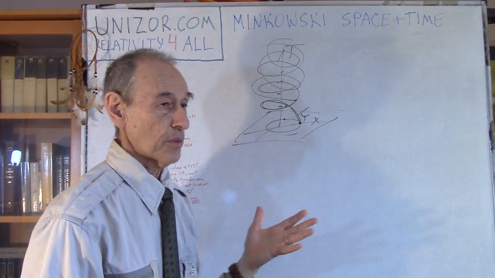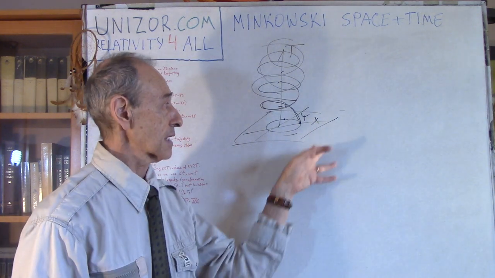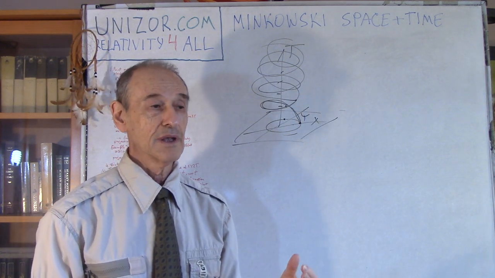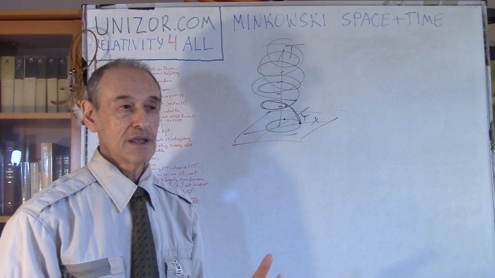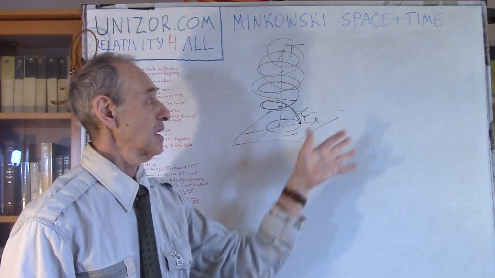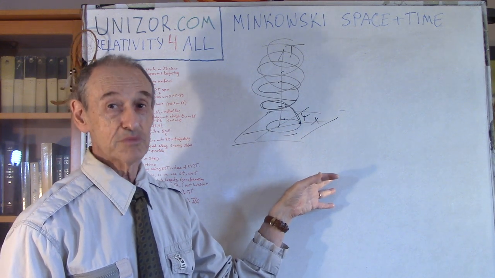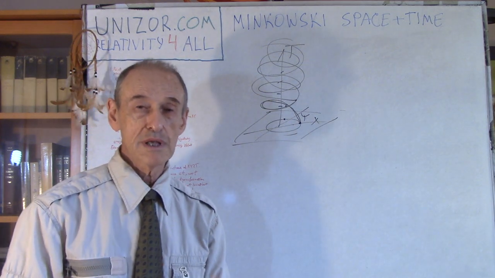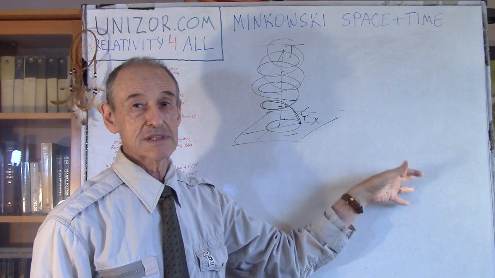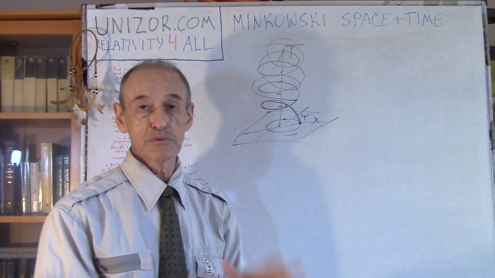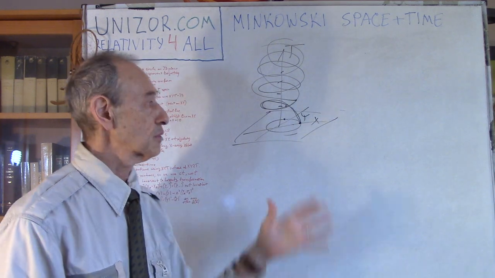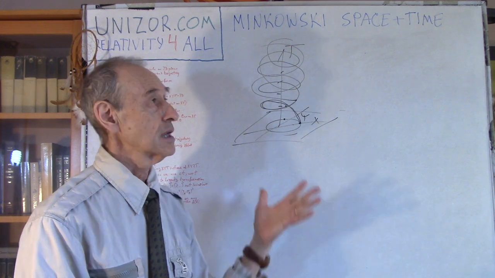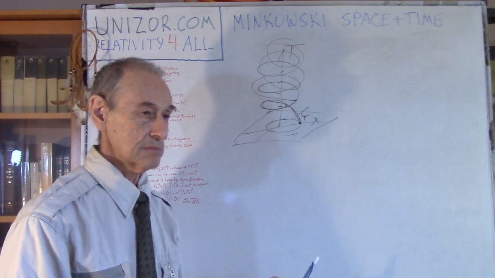Now, here's a little problem. Our world is three-dimensional, like x, y, and z. If I add the time, it will be four-dimensional, and I cannot visualize it. So that's why people in their examples, in their lectures, in their textbooks, etc., were drawing only two-dimensional movement plus third-dimensional time, because it can be represented and viewed. But in formulas, they were using all three dimensions x, y, and z, and the time t. So that's what we will do as well. For visualization, we will use just the plane movement, but as far as the formula of the distance is concerned, I will use all three dimensions, and that's kind of understood why.